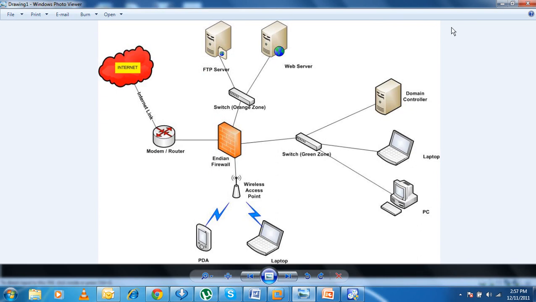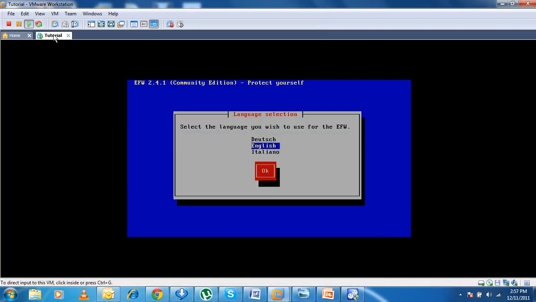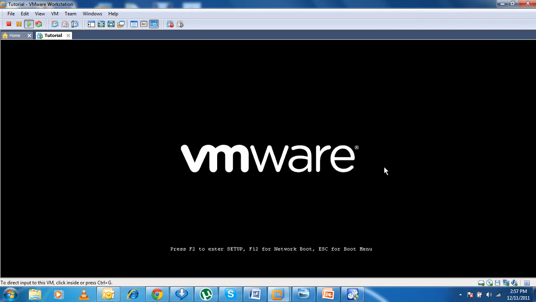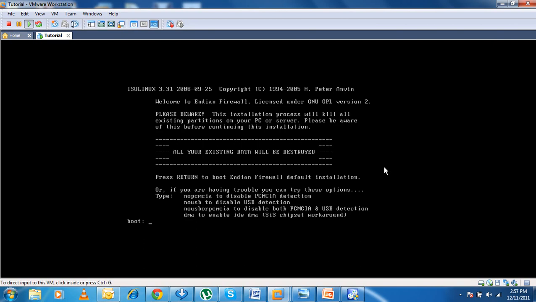Without wasting much of your time, let's dive into the installation process. You put your firewall CD into your CD-ROM, then boot from the CD. This first page comes in. There's a welcome page.